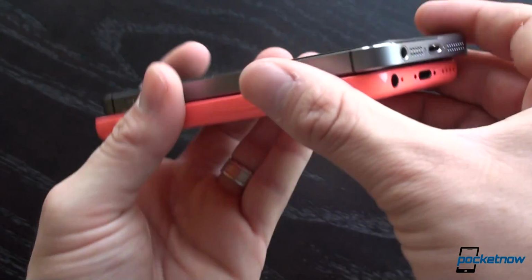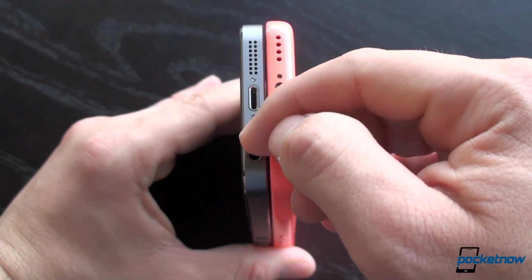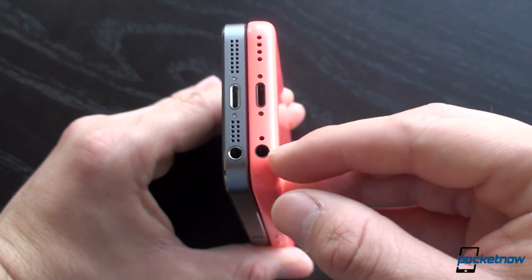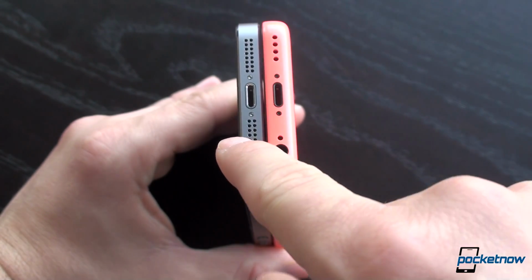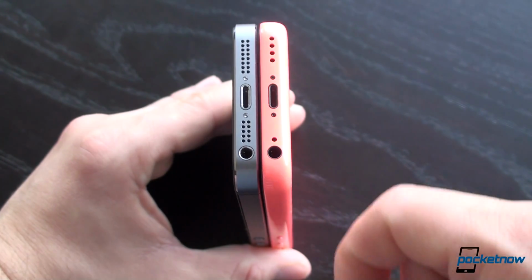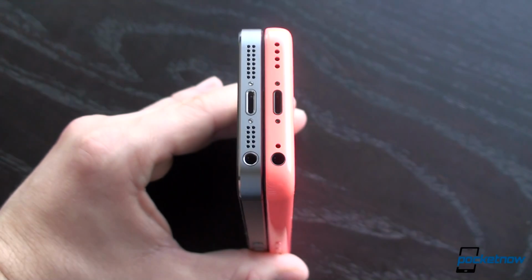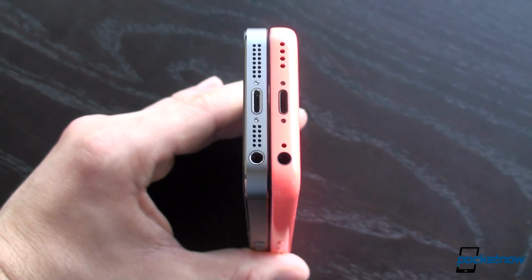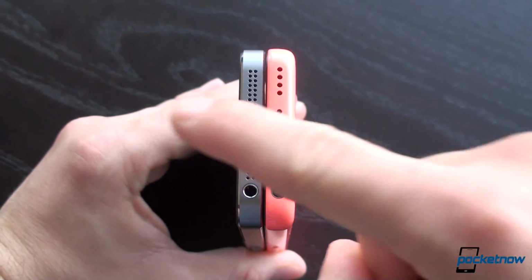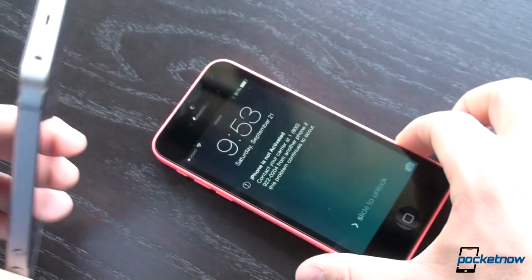And besides that, everything else is similar except here on the bottom. What we have here on the 5 and the 5S is the microphone here and the speaker here. Now on the 5C, it seems to be that the microphone's smaller. Well, actually, I think on the 5S and 5, the microphone takes up a small part of this drilled area. It's just a design choice for the 5S and the 5, which they didn't go with on the 5C, probably to save a few bucks. That drilling slows down manufacturing, probably costs fractions of a penny, which can add up over millions and millions of units. So it's not as nice here on the bottom. We've got the lightning connector, black screws and silver screws, and a 3.5 millimeter headphone jack.